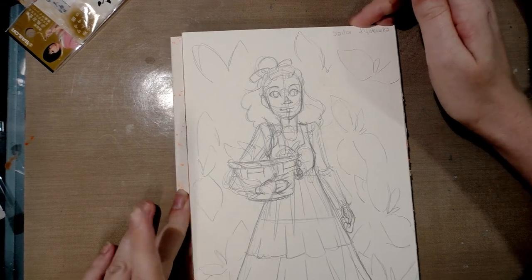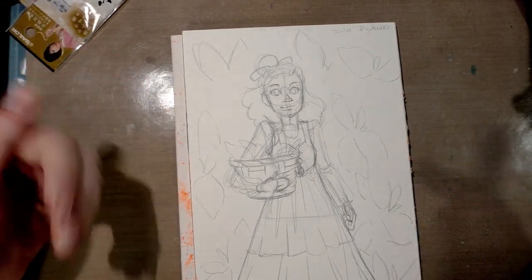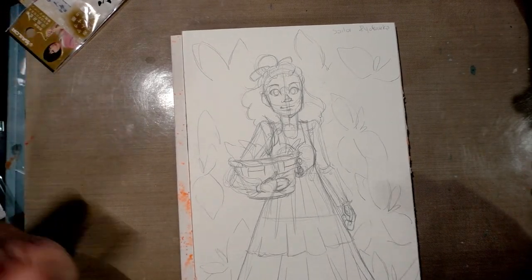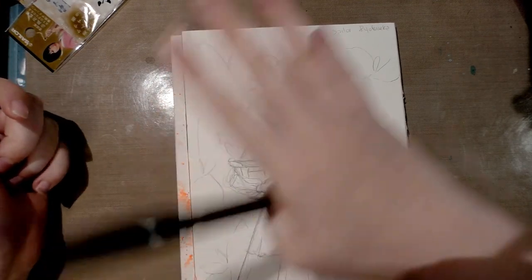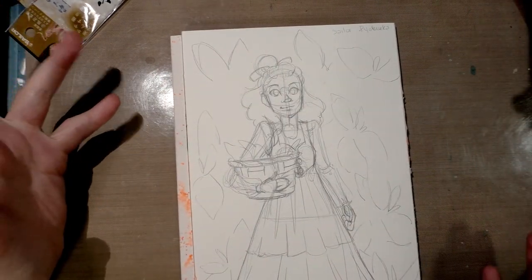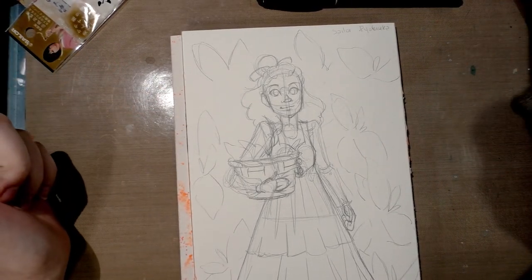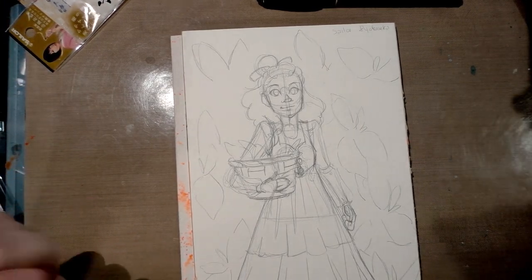So I'm going to go ahead and get started with inking this piece. It's Kara's mother, Meldina, from my ongoing children's comic, 7-Inch Kara, standing in front of a field of, or a bunch of mint. I thought it would be a fun illustration. I don't draw her for these field tests, like, ever, so I thought it would be nice to do something like that.